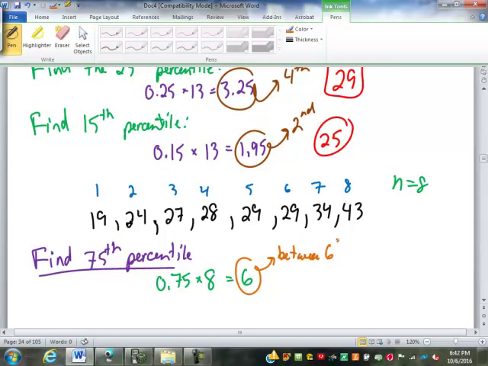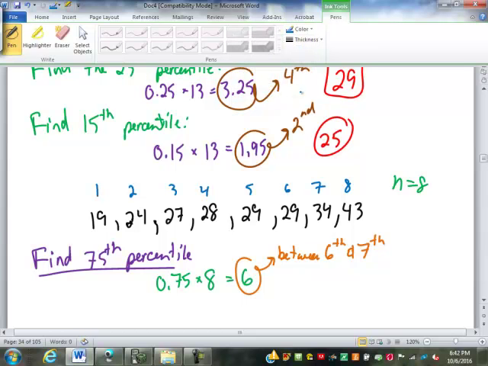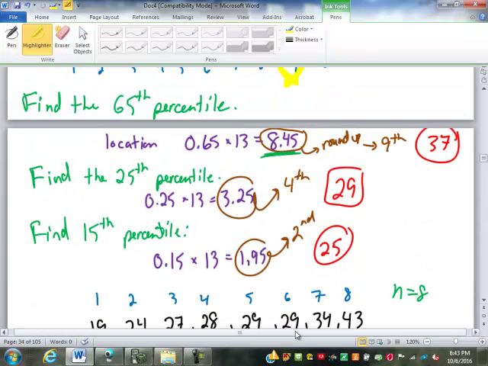It's between the 6th and the 7th. It's between that one and the next one in the list. Whenever we get a whole number, that means it's between that one and the next one. Well, because what this is telling us is that 6 numbers are less. It's telling us how many numbers are less than that percentile. So like up here, it's saying 1.5 numbers are less than that percentile.